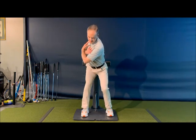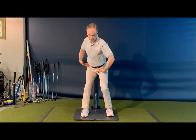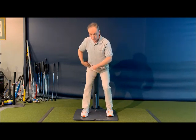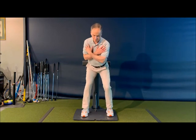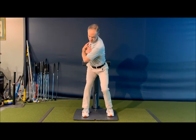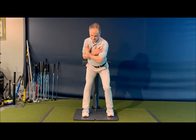So wind up, stay in your posture. Let your pelvis freely rotate. Your left butt cheek is going to come off the pad. Your right butt cheek pushes back into the pad slightly, so the pad moves back and away from the target line. I'm getting good trunk rotation. That's going to be my feel.